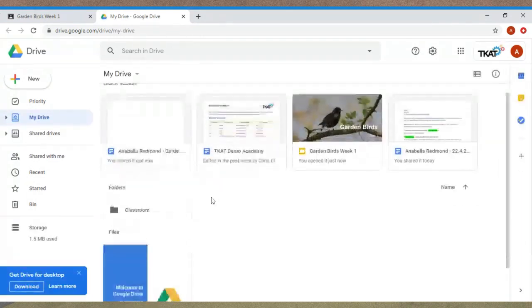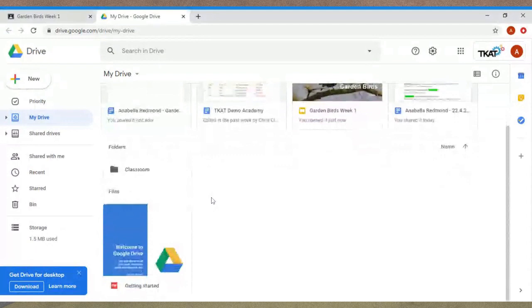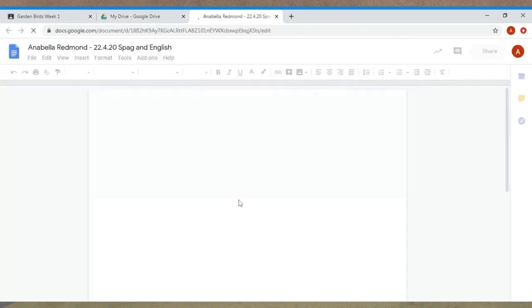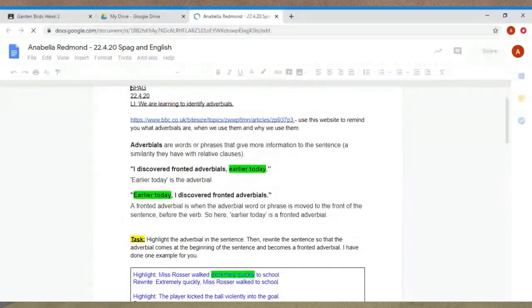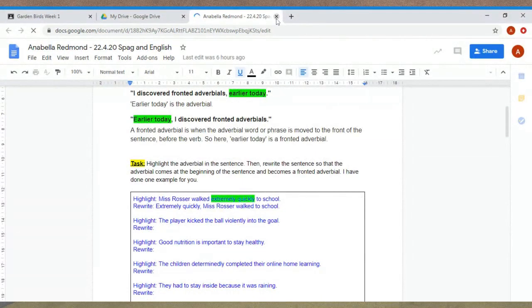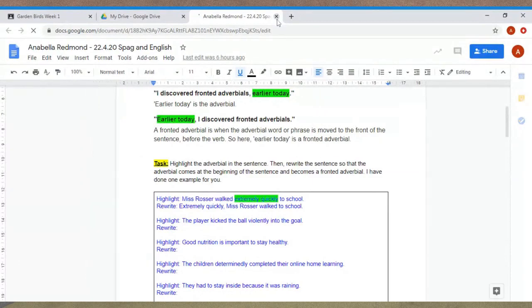And that will take us to any work that has been completed in the past or have just been completed. So you can find bits of work there that you might want to use. You may even create work in the Google Drive and then submit it later on into your Google Classroom. You can do it either way.